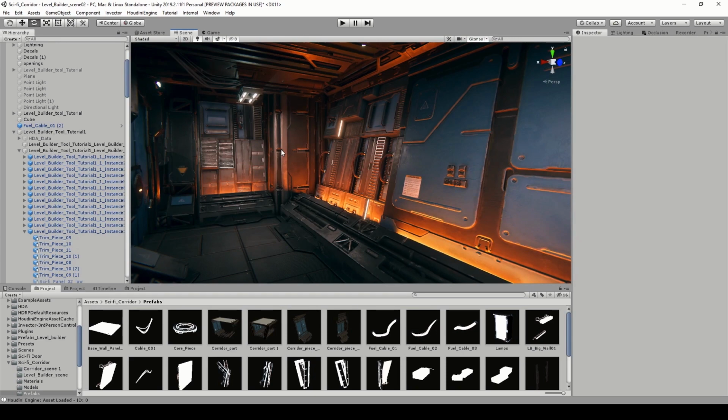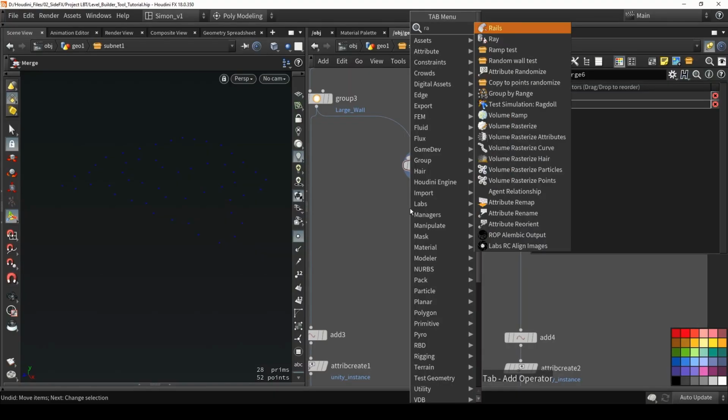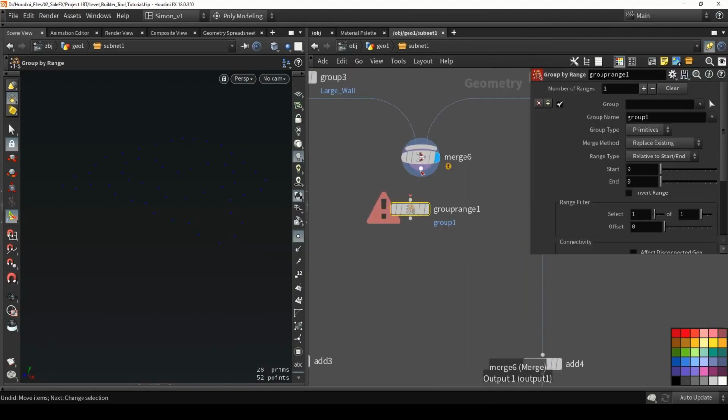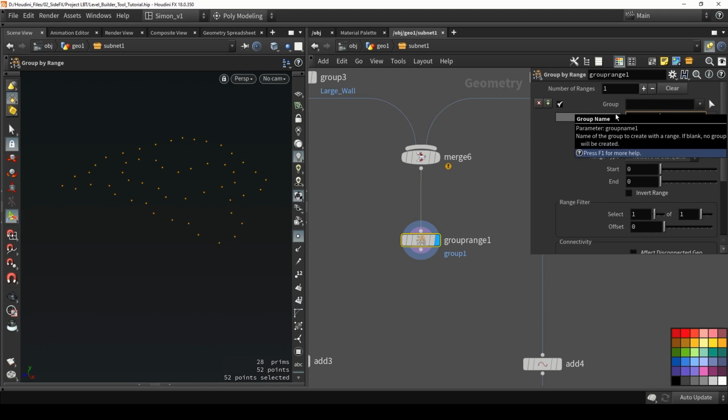So I want to randomly select points that are going to either represent the wall or the complex wall. So I will be using a group range for this, and I'm going to set this to points. In this group range we can then, for example, call it the wall split group. And in here I'm mainly interested in using this setting over here and pressing 2 in the off value. And now we have a few points selected.